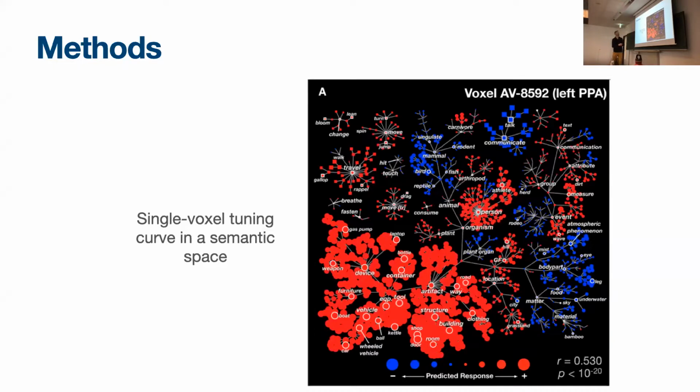So you get this sort of tuning curve, but it's a really complex way of looking at it. This is in the left parahippocampal place area, a region that we know responds to pictures of houses. So if you do a very simple experiment and you have a house and a face, you will see that this voxel activates for houses more than for faces. And that's exactly the type of information that's already in this contrast also. So this gives you much more information.